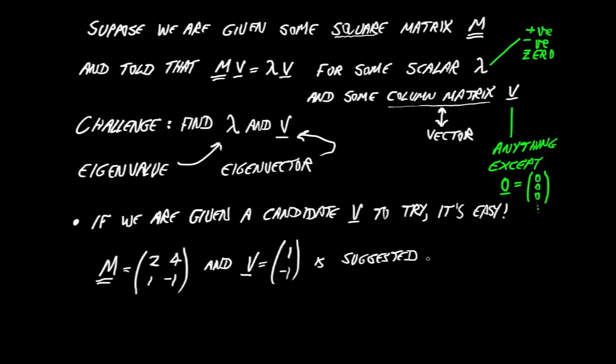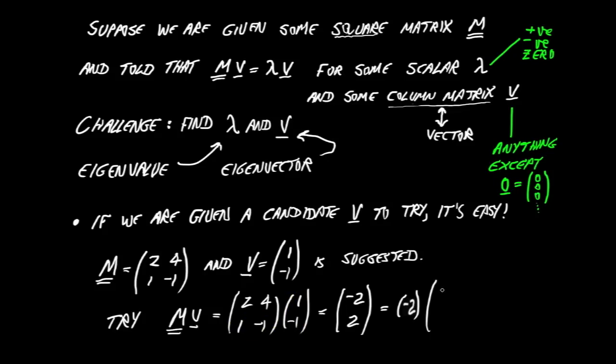Well, then, we would just test it out to see if it matches our equation. We'd try multiplying M by V. So here we go, 2, 4, 1 minus 1, and V is (1, -1). That's a column. And so we do row times column. That's 2 and minus 4 is minus 2. And again, row and column. That's going to be 1 plus 1 is 2. And we notice we can take out minus 2 as a factor. And then it will be the vector left is (1, -1). But that is just V. So minus 2 is indeed a scalar that multiplies V. And we've succeeded in proving that V is our eigenvector, and our eigenvalue that goes with it is minus 2.